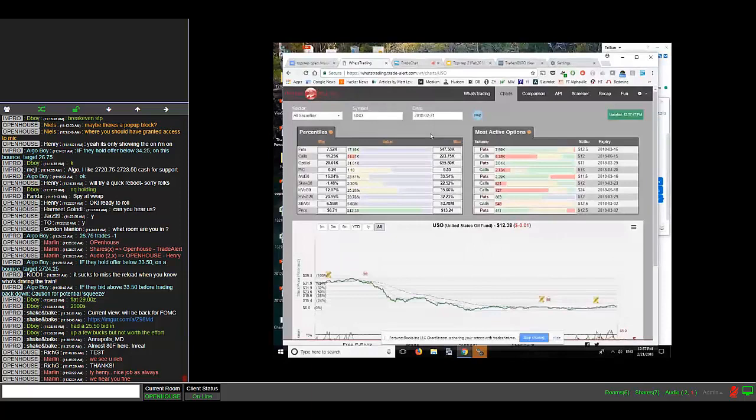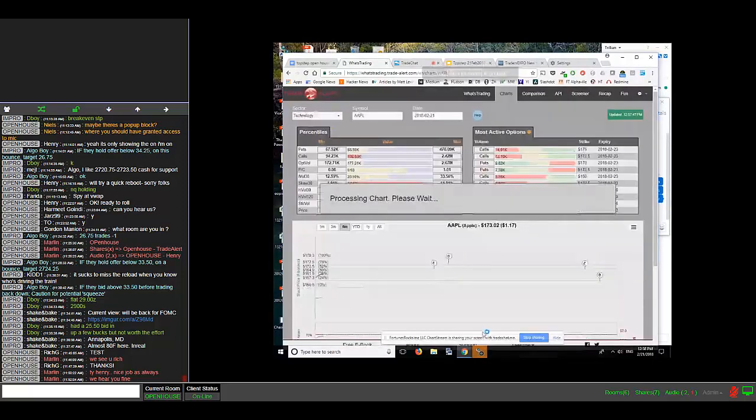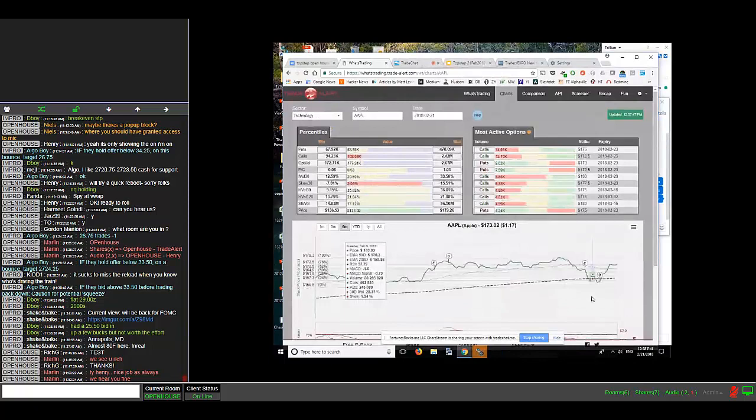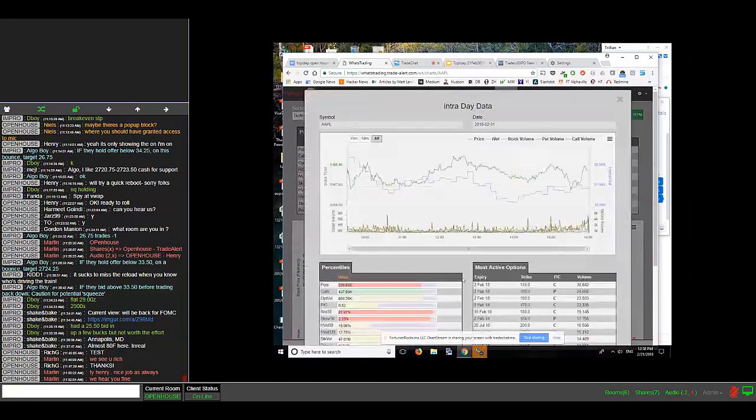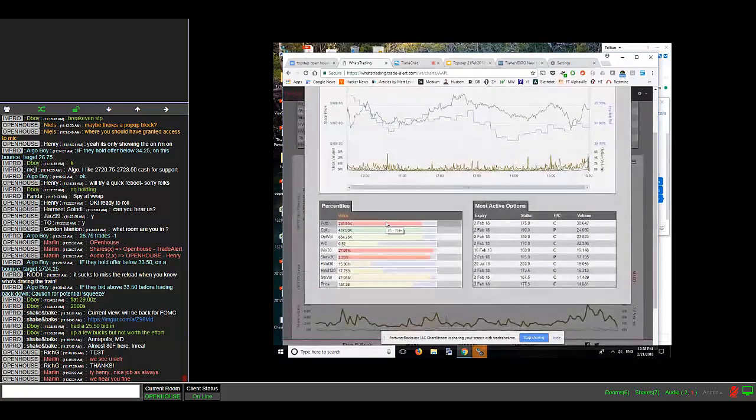So I would say that the percentile of IBM call option today was 83, which means that in the past 1 year, 83% of the times the call volume has been lower than this. And that tells you a lot about where the market is heading. Let me just give you a simple example. When the whole market meltdown happened last week, if you look at Apple puts, it was 226,000. That's a big number.